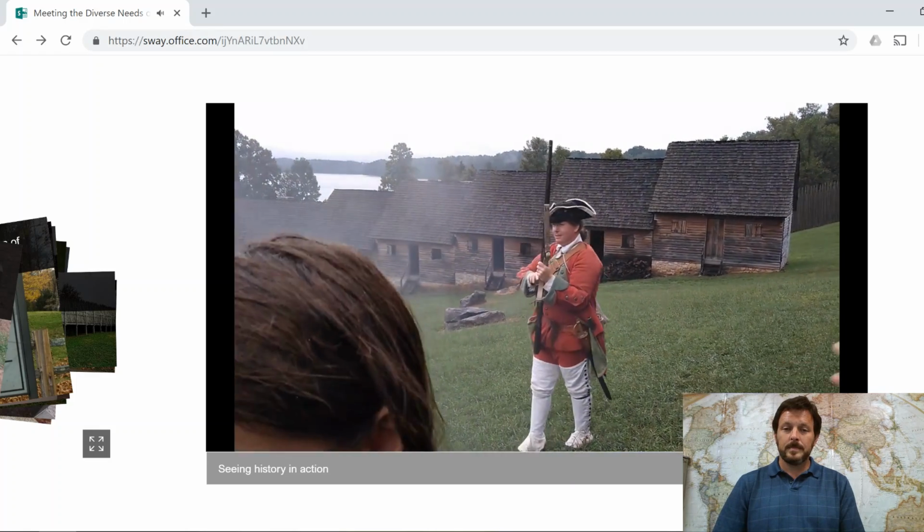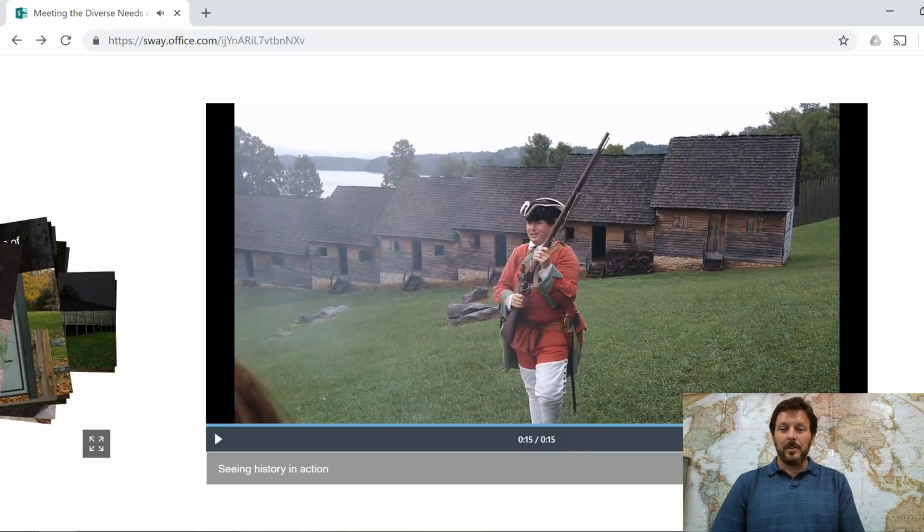So this is the one thing that all students walked away saying, that was awesome. We got to see a real musket. This person here, Ranger Justin, went to great efforts to make us welcome and let us see the fort and to load a real musket to fire it off. Obviously not a loaded round, but just to fire off the powder. And he demonstrated and performed the whole thing, showing all the complexity and why things were difficult back then, even in warfare times. All kids enjoyed this.